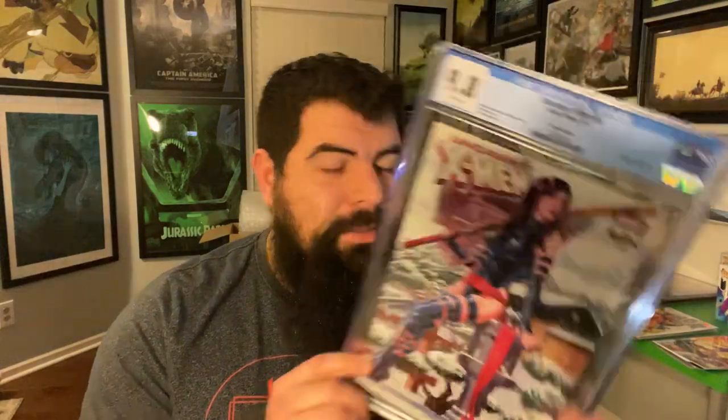So this book — the Uncanny X-Men — I actually picked up off the rack the day it came out for $70. It was a really hot book at the time, and I just loved the Mark Brooks cover — amazing artist. So I decided to hold on to it, and then I took it to C2E2, where they offered on-site grading service. I paid $70 for it, the on-site grading service cost me $30, so I had $100 into the book. At that time, I didn't know anybody who pressed or cleaned books, so I took the chance. With my naked eye it looked like a really nice copy, but I did not get the 9.8 I was hoping for — I pulled a 9.6.